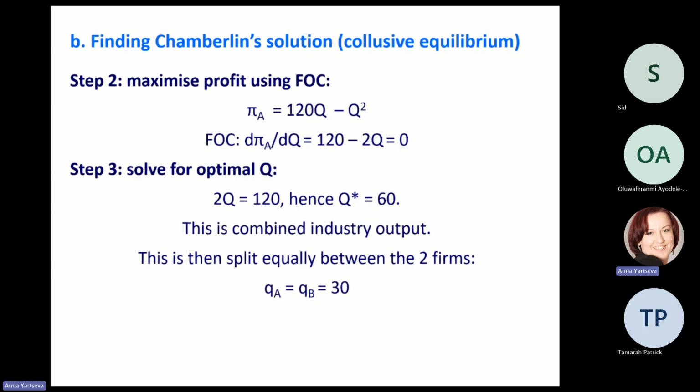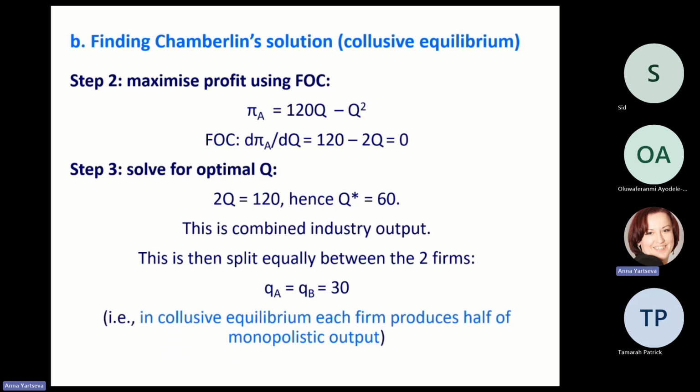It depends on their negotiation. They can decide that company A will produce maybe 5 items, and the rest 55 will be produced by company B. Why company A might agree to do so? If they decide to share profit equally, why would you bother? It doesn't really matter. As long as the combined industry output is 60, they can share it the way they like. But assuming that they share it equally, each company will produce 30 units.